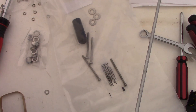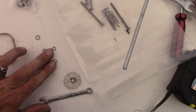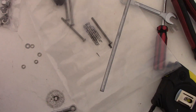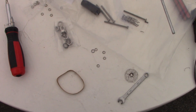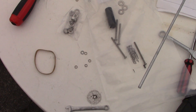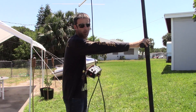I do have some extra parts left over - nuts and bolts for the U-bolts and the mast, plus a couple of extra element rods. Extra parts are actually a good thing here: if you lose a washer, nut, or two you have spares, and if you need to trim or bend an element you have replacements without having to order parts. Props to Cushcraft for including extras to keep this antenna in service long-term.